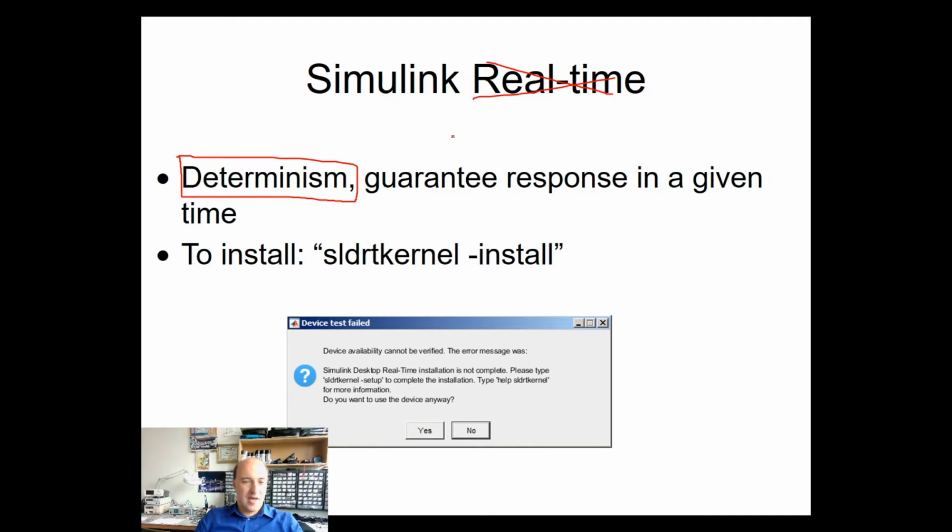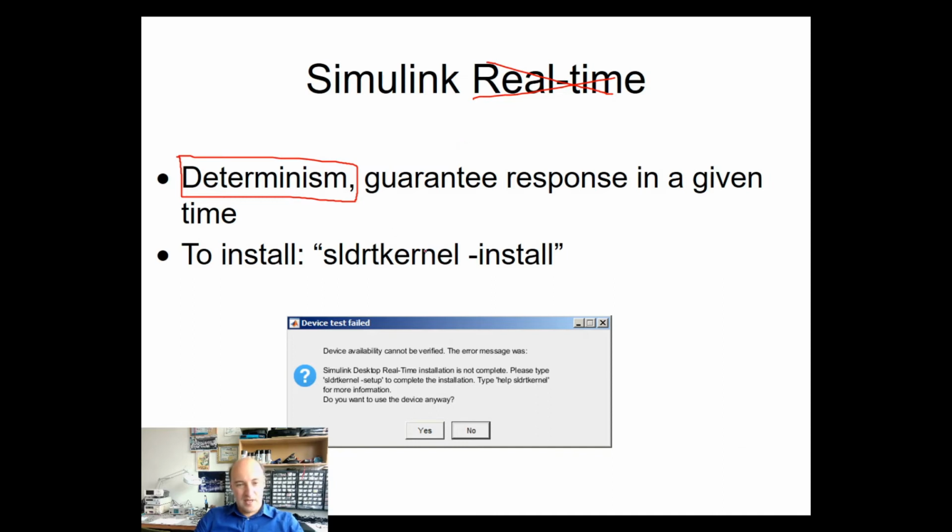And other stuff should be optional, when you have enough time. So the optional stuff can be the user interface, for example, or some data storage, where you need to store your data somehow on, let's say, an SD card, and so on.